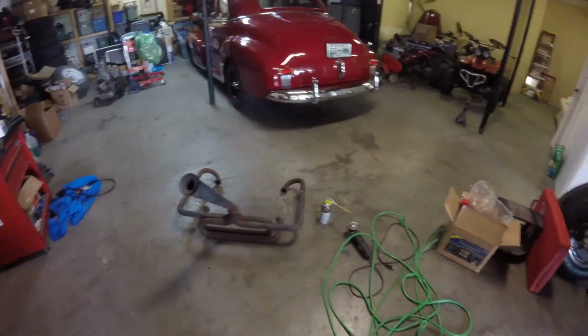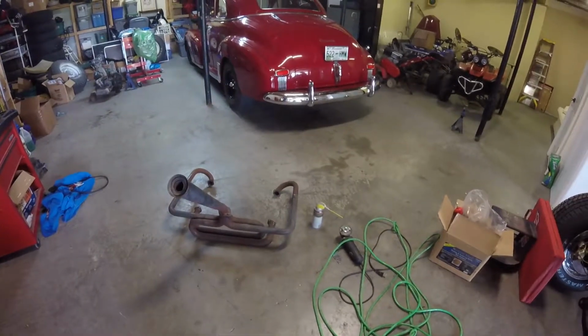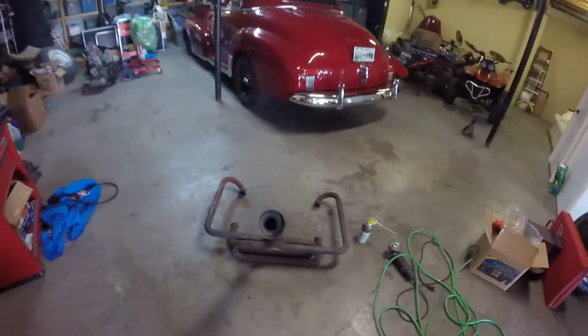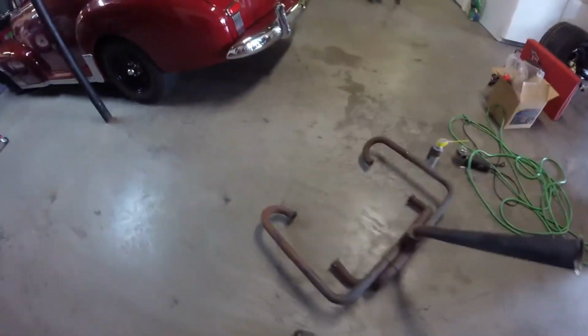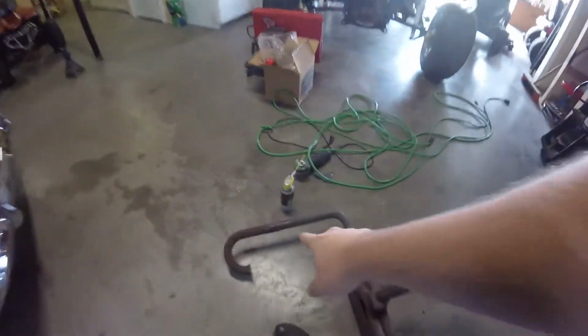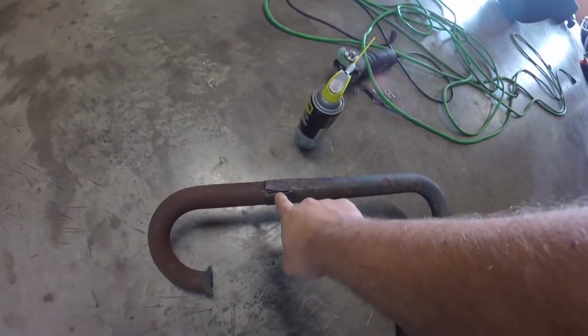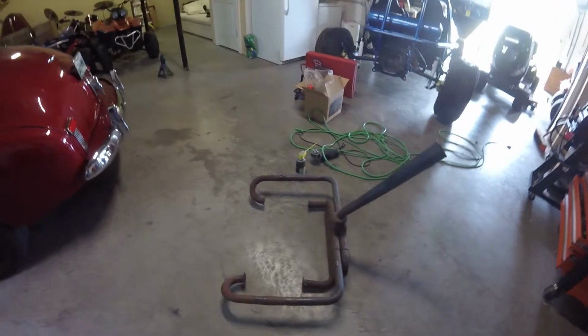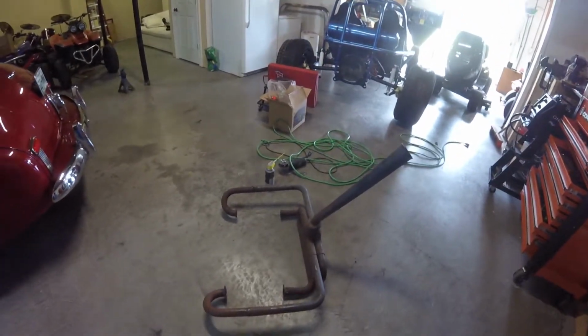Back to the exhaust, I just decided to bite the bullet. I'm gonna get a new exhaust for it. Those J tubes, they're not going to come out. They're obviously rusted in. I cut that a little bit right there, and tried to spread it out to see if I could work it out. That thing is not moving. I had it in the vise. It is just not moving.